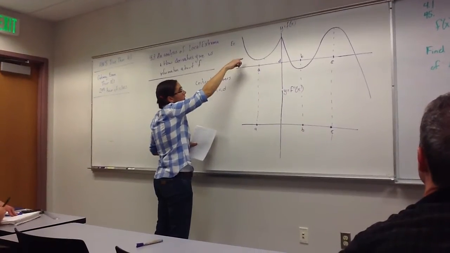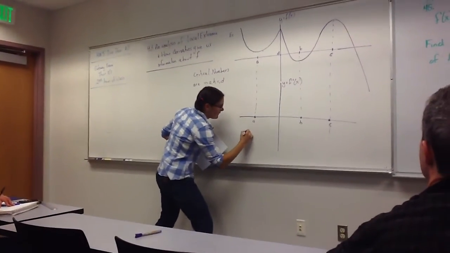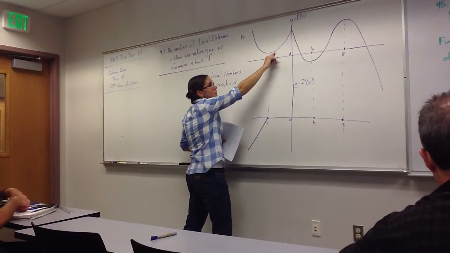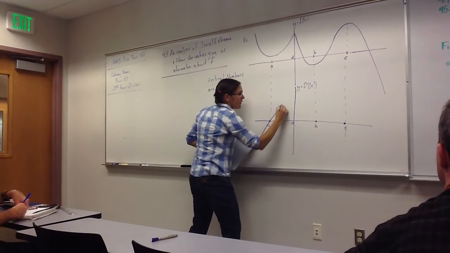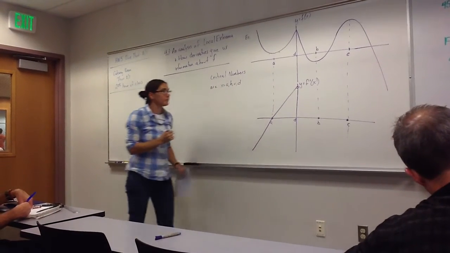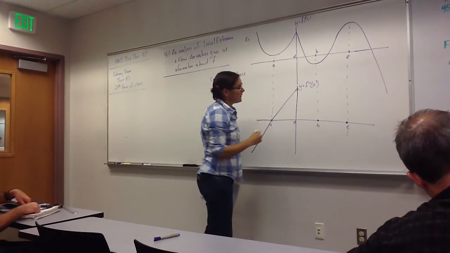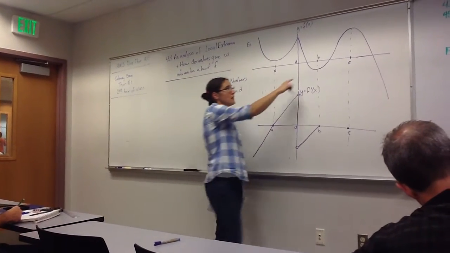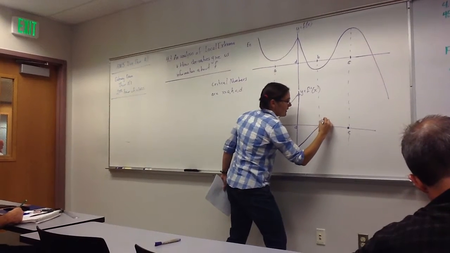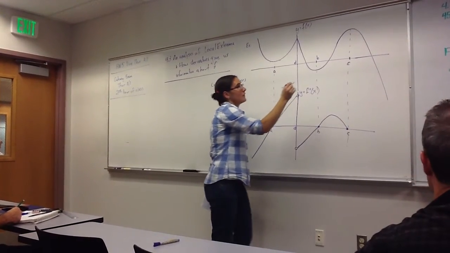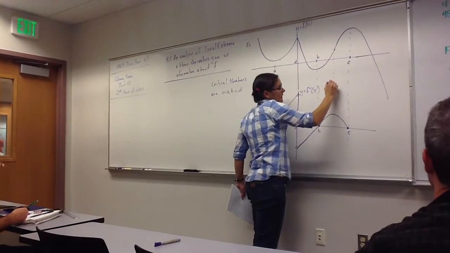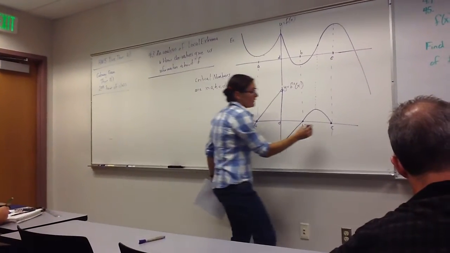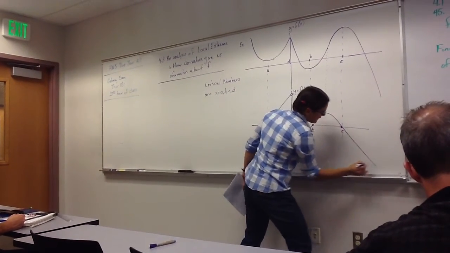And so first our function f is decreasing, so our derivative is negative. And from A over to D, our original function f is increasing, and so f prime is positive. From D to B, our derivative is negative. Between B and C, f prime is positive, and the steepest point occurs about halfway between the x values of B and C, and so that's where we have a top of a hill on f prime. And then from C and on, our original function is decreasing, and so f prime is negative.